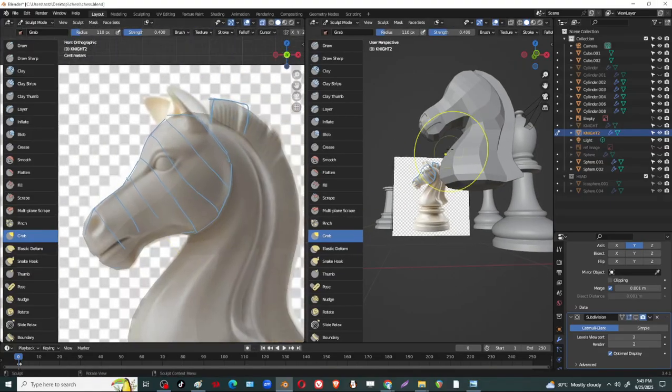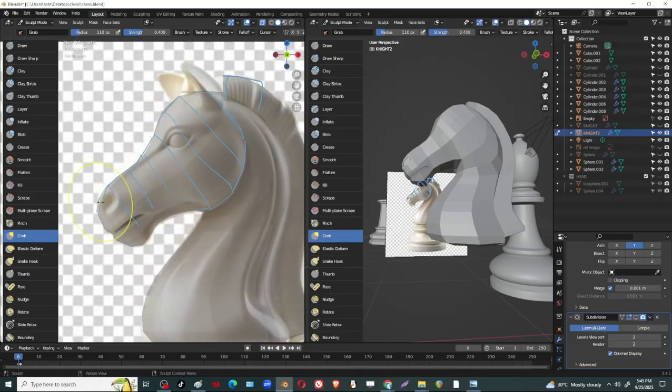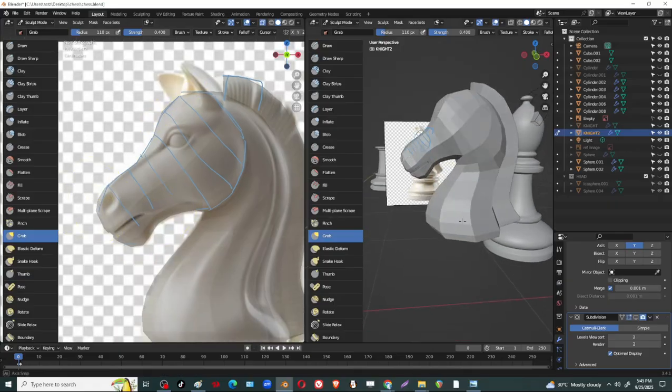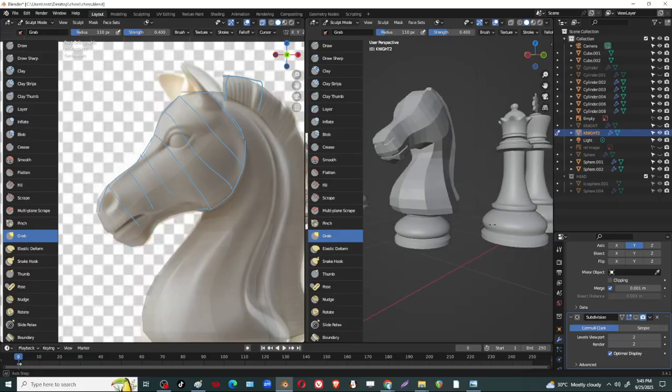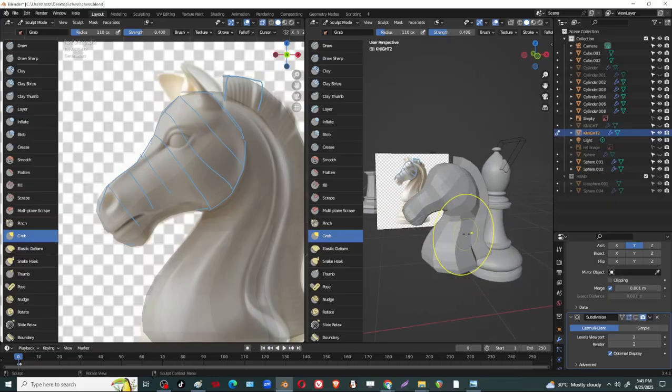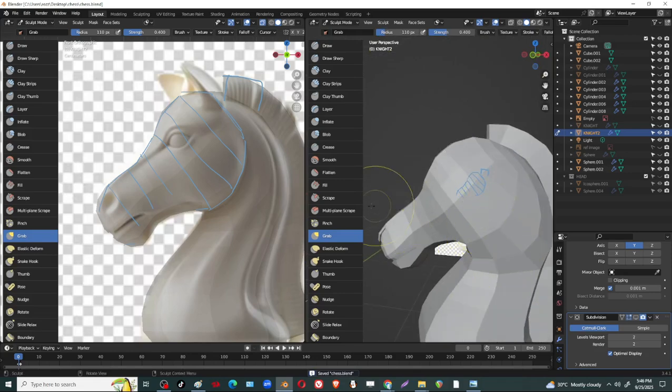Let me see if the profile is still right. Then save. Okay, don't forget to save.